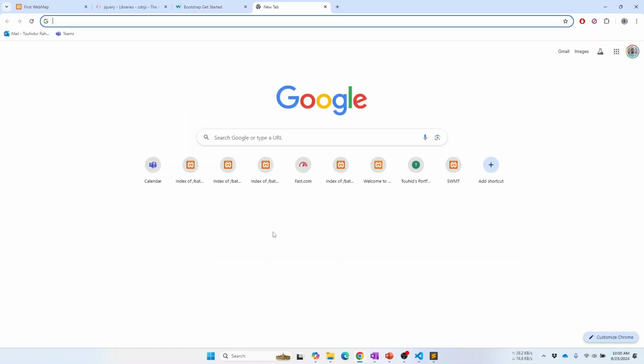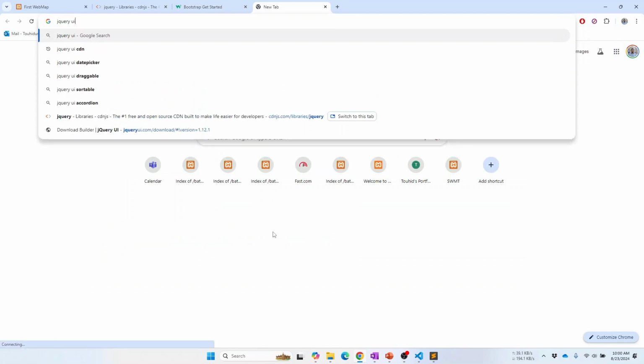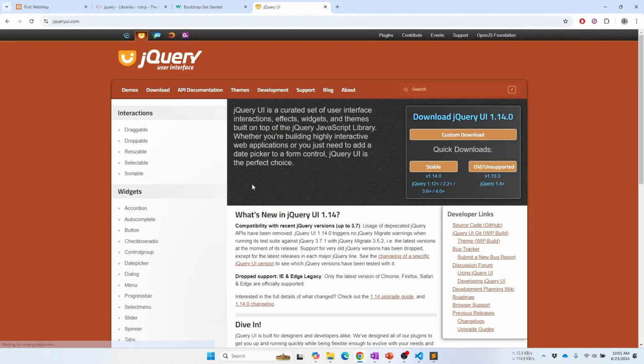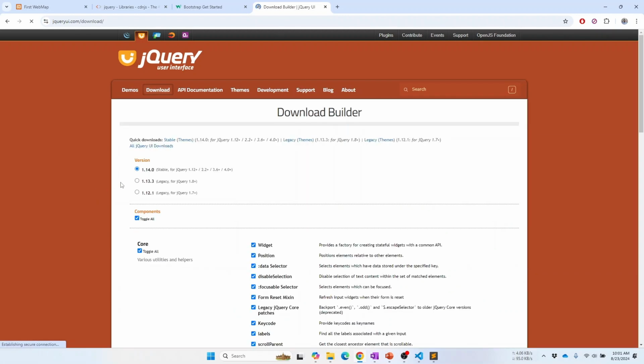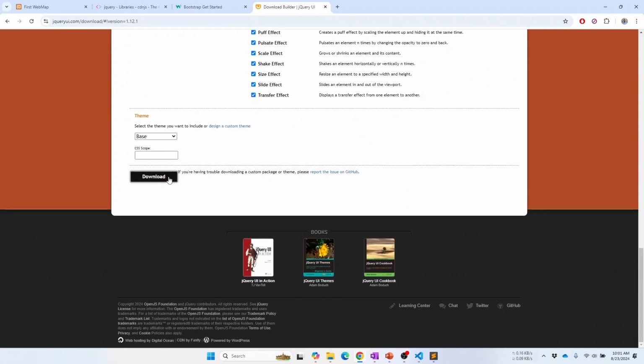So I will search for jQuery UI CDN and I'll include that from here. In the download option, I'll be using version 1.12.1. I'll choose that. And after that, I will hit the download button.